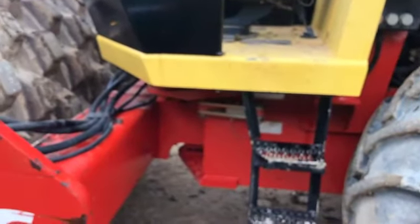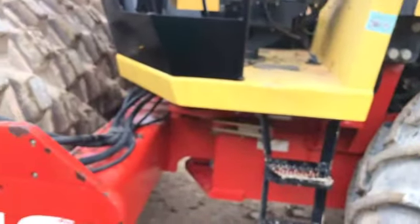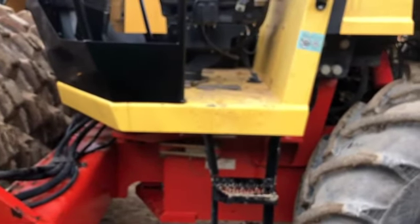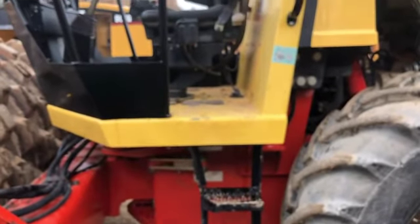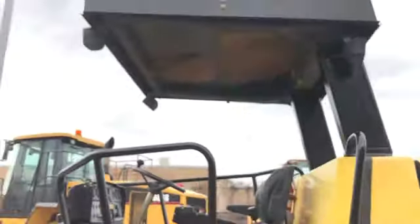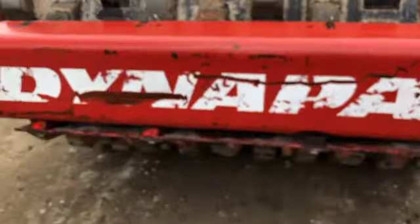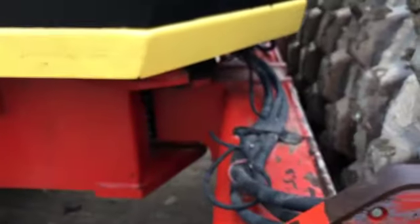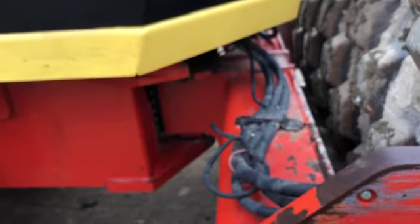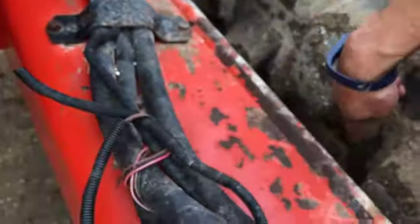Chris was moving it into the shop the other day, and he turned the compactor on. I was in the far back office and it literally was shaking my coffee cup off the table. I forgot to look up the centrifugal force on this machine. Anyway, the hydraulics are strong. There are no cracks or welds anywhere in the slot. That kingpin area right there on the articulation joint is good and tight — there's no deflection. You can see the striker bars on the bottom; they're about 85%. These pads are about 85%.